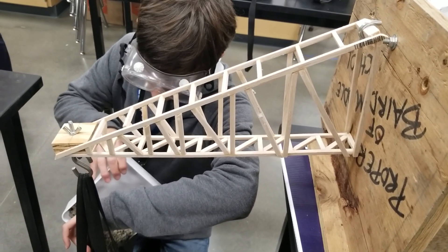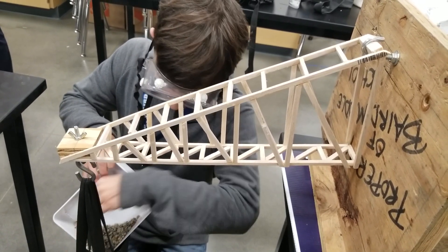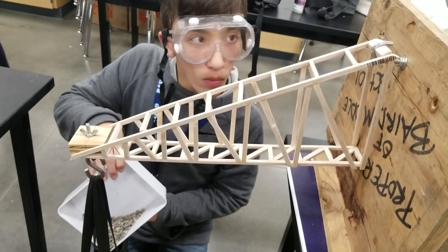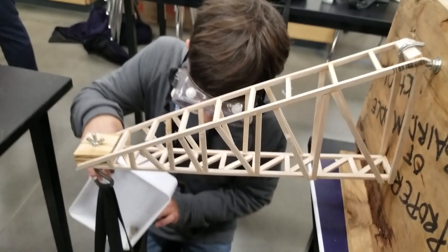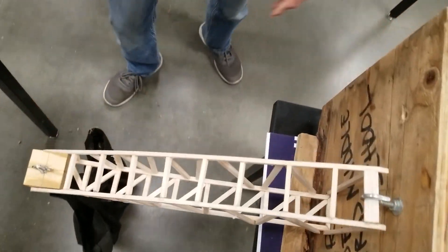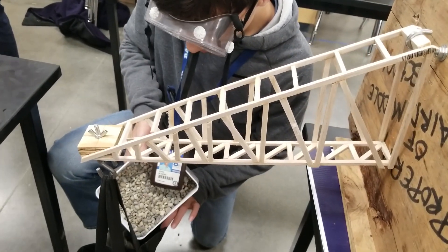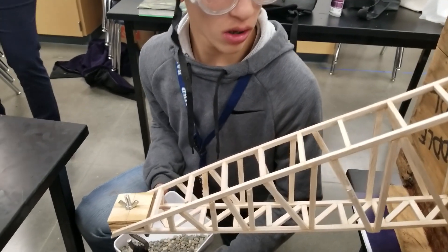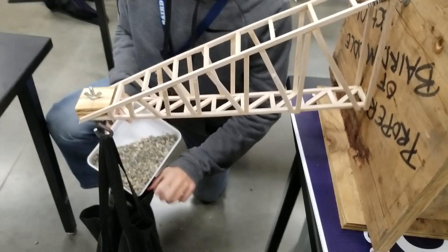I'm looking at that — these little joints came totally loose. Not a lot. That's bent loose, I think. We just never glued it — that's the one you pointed out. Just pour it in. It's holding somehow. It's 4,000 grams right now. Some of the — 4 kilograms. It's pretty straight. Hold on — this board's starting to tip. Oh shoot. We just need somebody to hold it. It's actually outweighing the counterweight right now.